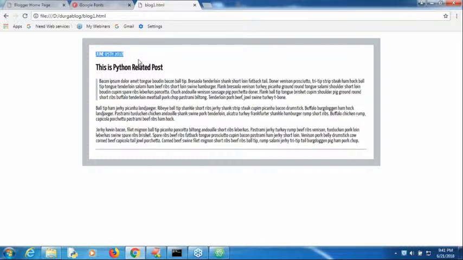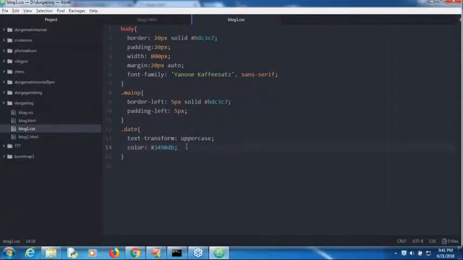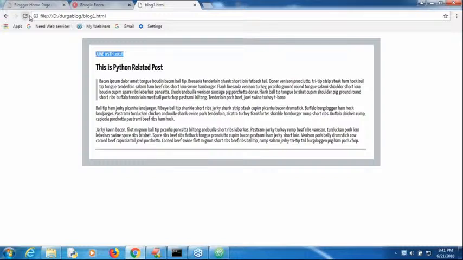Give some relaxation for the letter spacing. Here letter spacing 5 pixel, letter to letter. Yeah, wonderful. Are you able to see, right? Swarup, you can take ID also, no problem. Need not be class. Okay, now the date is perfect.